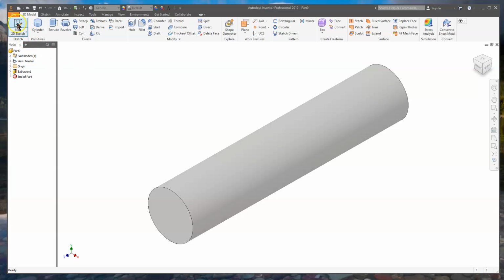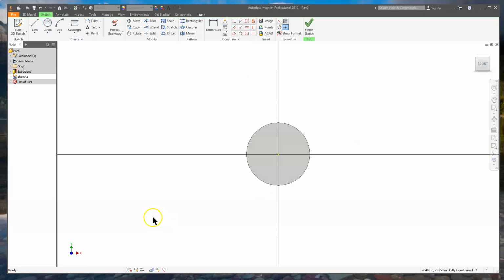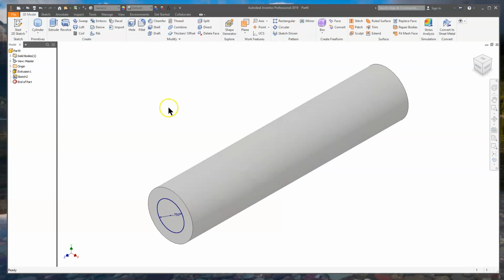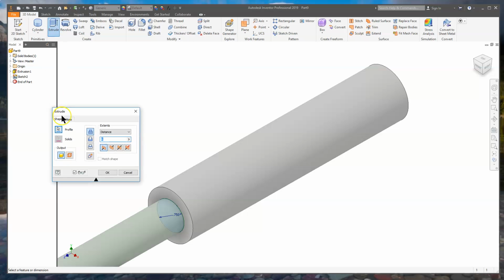Alright, now I'm going to go up and tell it that I want to sketch on the end of this, and I'm going to join some material on there by putting a sketch on there and finding the center. And if you see, I get that yellow dot with the green dot on there. For my mouse, I type in the dimension that I want of 0.75. I tell it that I'm finished doing that, and I tell it to extrude that, and we made that 1 inch long.